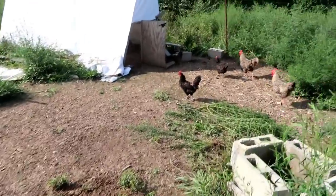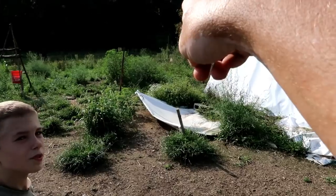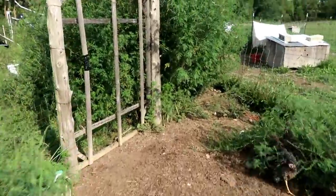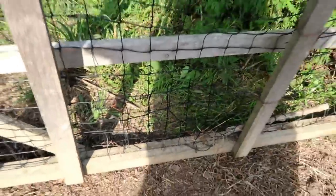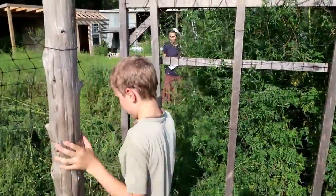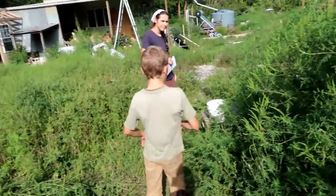So in here we found three holes in the fencing that we plugged. One was over there, one behind the coop here, and then there was one right in the gate that Joshy repaired. There was one right there that Joshy repaired. So now we got pretty much all the chickens in here that need to be in here. Did we get them all, Joshy? Yeah? Okay. So now we'll see if they escape, and if they do, then we'll hopefully be able to track that better.